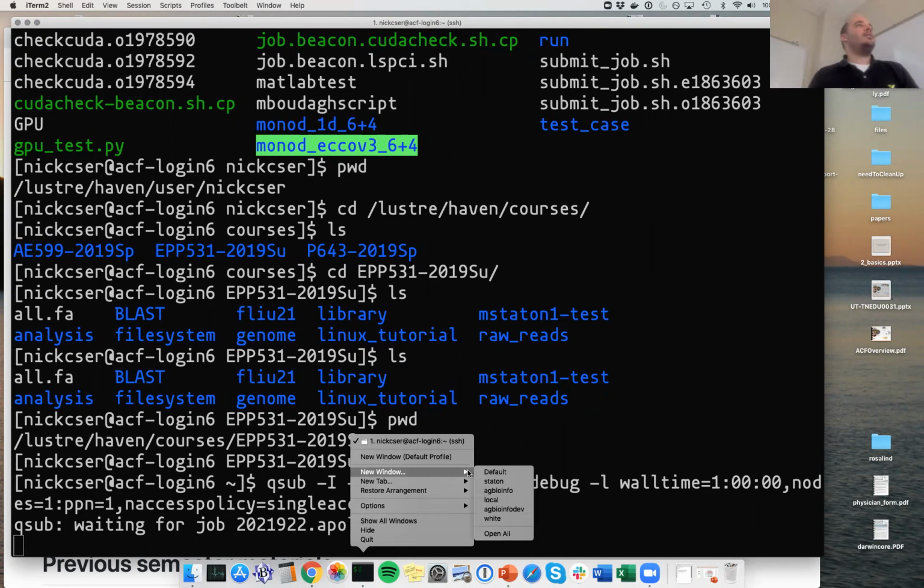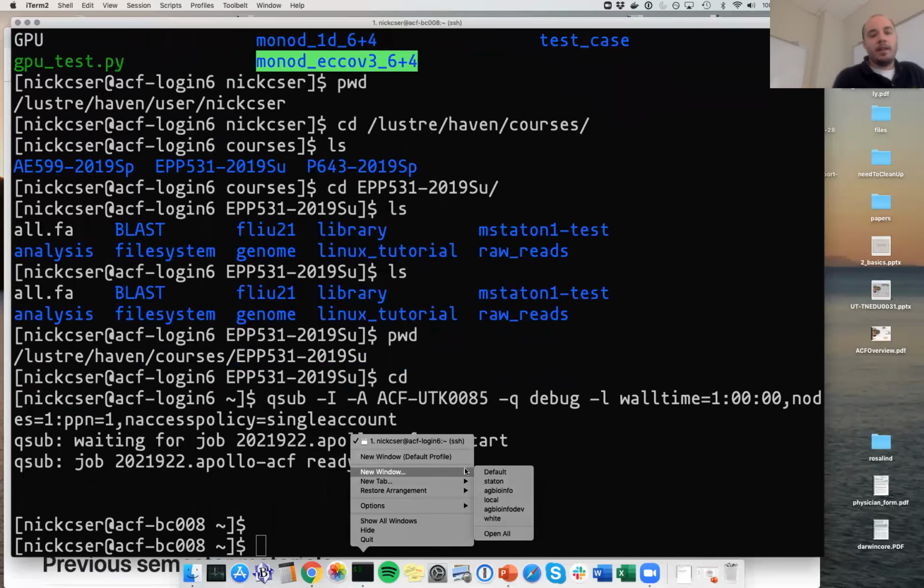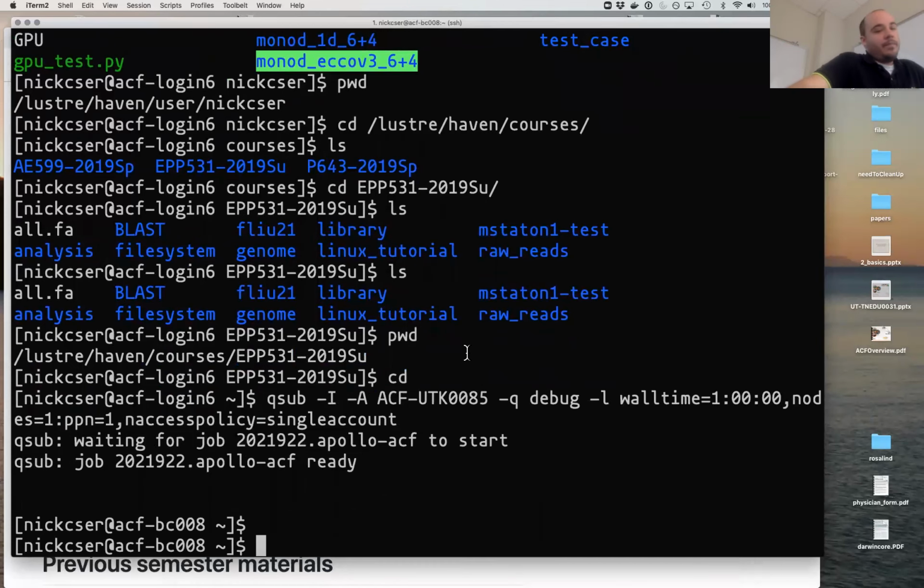It depends on the scheduler that the system is using. So we use Moab and Torque, which is a scheduler and job placement for our system. But other computing systems that other organizations might use something different. So like at ORNL, Titan also uses Moab and Torque, the same scheduler and job placement that we have.